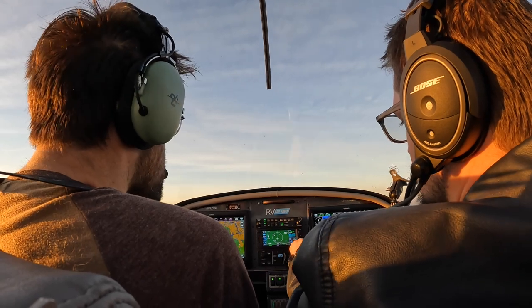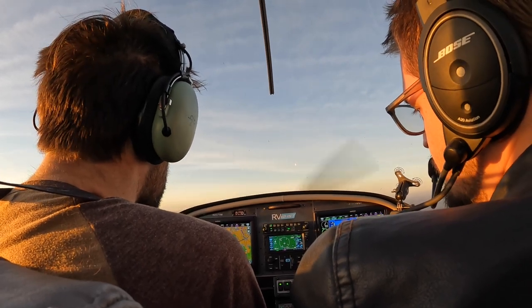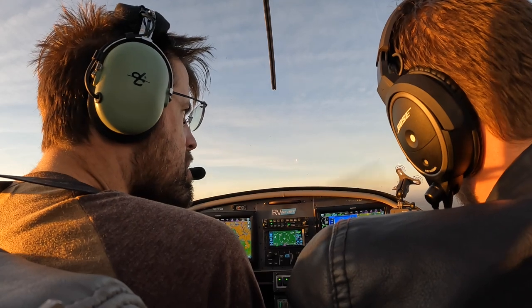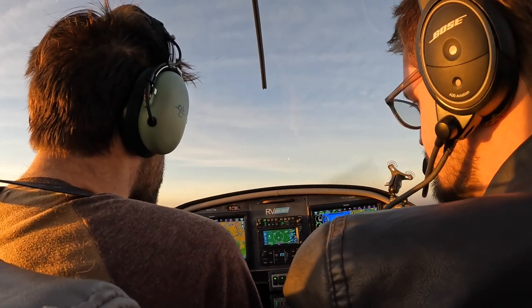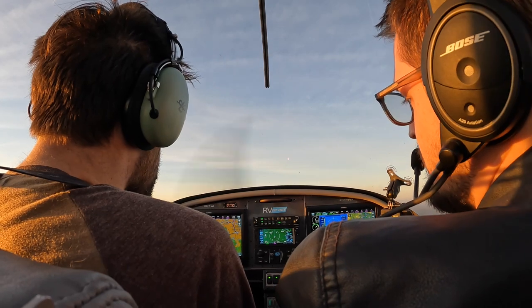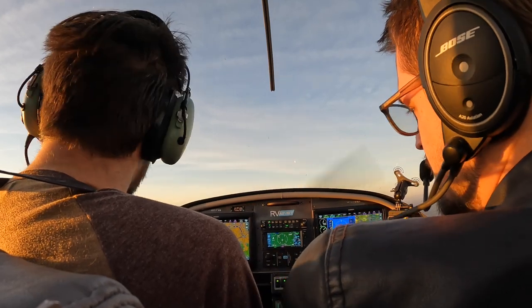Alright, so you're going to call up the tower. You're going to say, Aurora Tower, RV-317 Victor Alpha is 4 miles west. Sorry, 4 miles east. Request to transit the airspace direct Twin Oaks. With X, it was X-ray, right? Yes, X-ray. Okay, with X-ray.